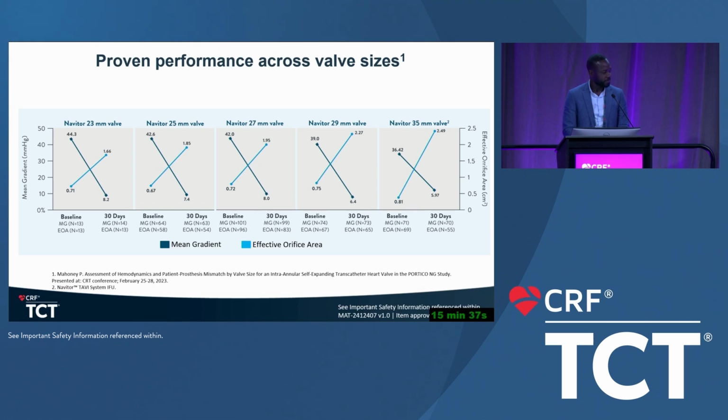But the point is that, unless you're a very small BSA of less than 1.5, where a person can have a 21 and they'll be fine, you probably shouldn't be putting in less than a 23 surgical valve in a human being right now.